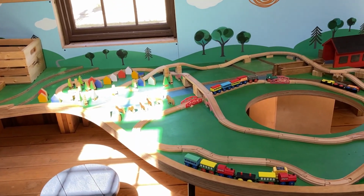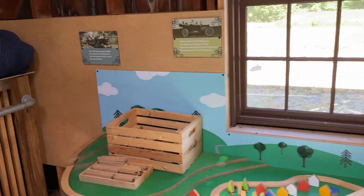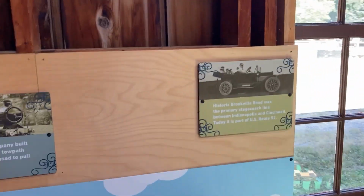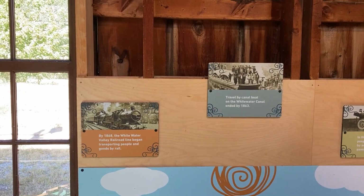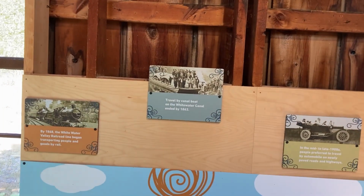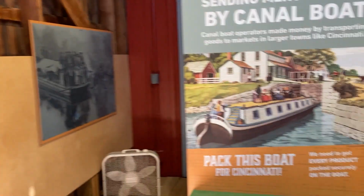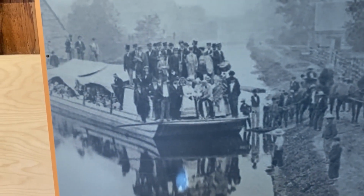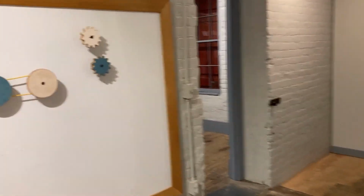And she was saying that the kids like to come in here and play with the train and the track. And there is a passenger train here that you can ride. I think it goes up to Connersville. But it's a nice little train with passenger cars. It's pulled by a diesel locomotive today. The canal boats would move goods down the canals. It's really, really interesting place. These little towns in the States, you can see one of the canal boats there a long time ago. But these towns and cities throughout the States have all these little places that are just fascinating. So it's really fun to find these places.